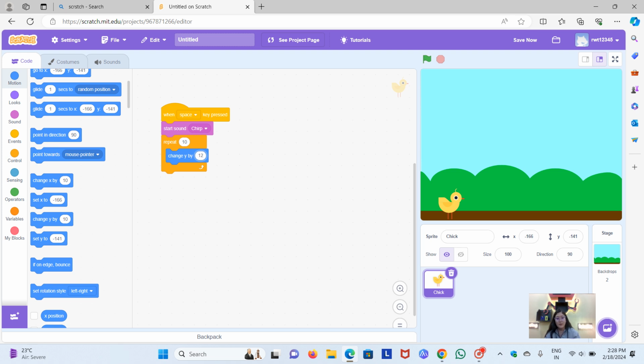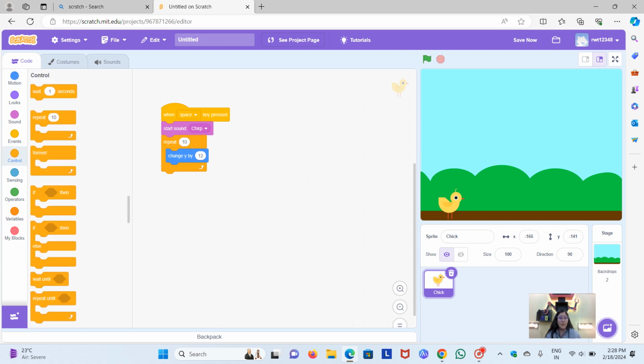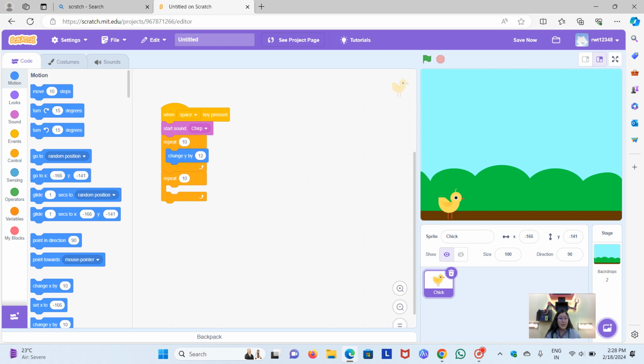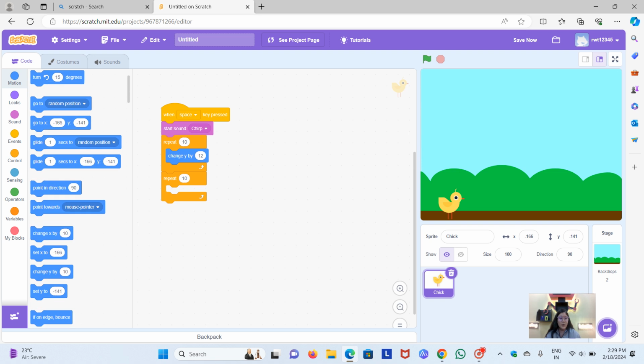Now repeat the process same again. Take a repeat block, go to the motions, take change y by. Now in the first block I am taking change y by 12. Now in the second block I am taking change y by minus 12.